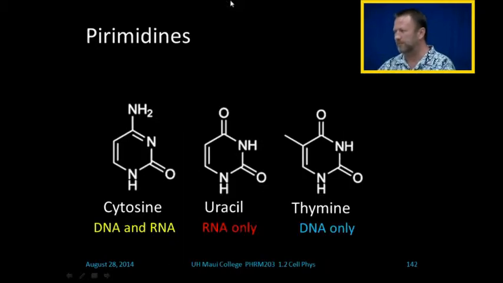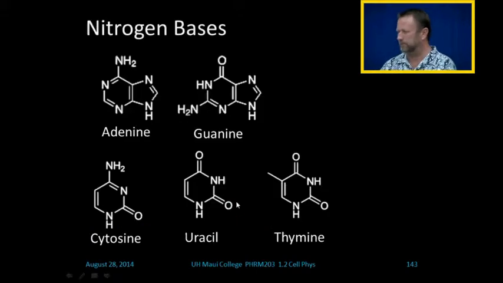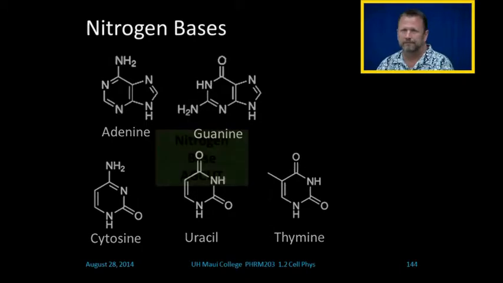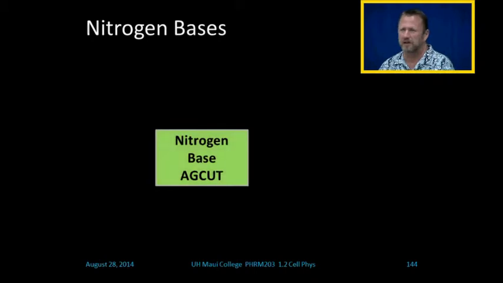That's fine. The pyrimidines are cytosine and then U and T, which are the same thing other than what? What's different? That methyl group. All right. So cytosine is used in DNA and RNA, and uracil and thymine are the matching codes. DNA uses thymine, RNA will use uracil. So these are the nitrogen bases. Okay, well that's very difficult to draw. So that's how I draw the nitrogen bases on my cartoons, as little green squares, the nitrogen bases. And we only use 4, A, G, C, and then U and T, depending on whether it's DNA or RNA. All right.